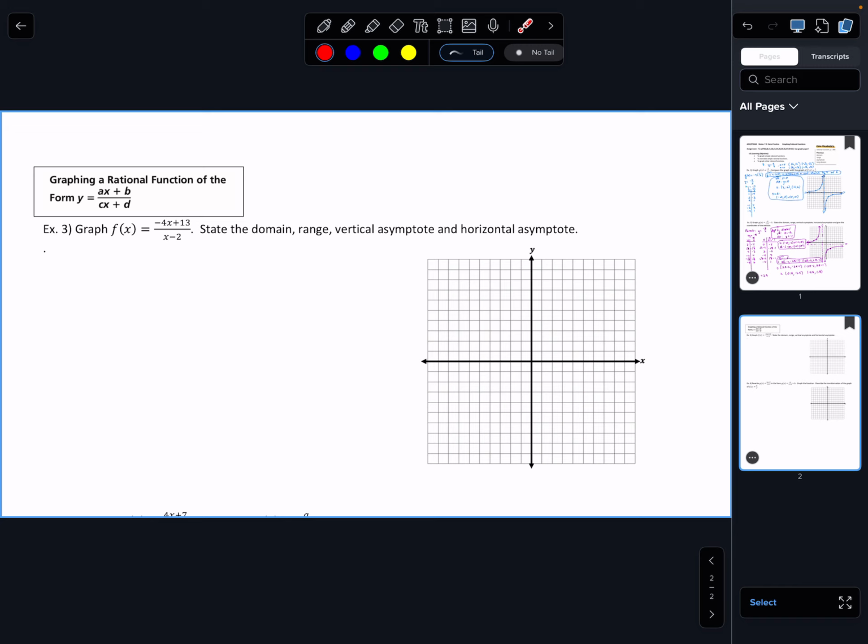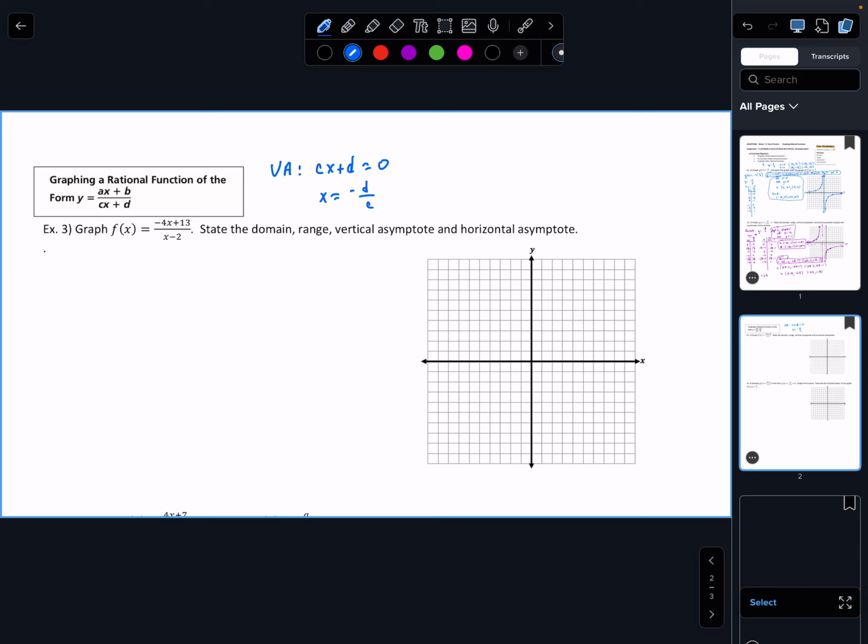We're trying to build flexibility. In chapter 2, you had three different forms of the quadratic equation: standard form, vertex form, and intercept form, and with each of those forms, how you find the key elements changed. Same thing here. On Friday, I said to find the vertical asymptote when it's in this form, you set the denominator equal to 0, you solve for x, and you get negative d over c. That is how you find your vertical asymptote.